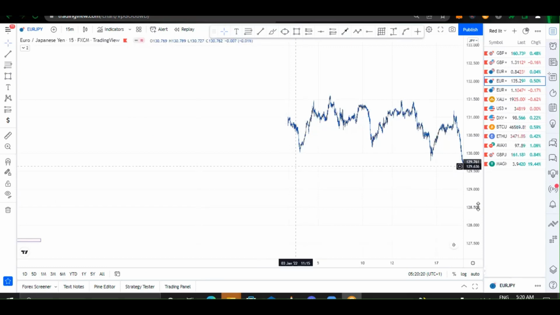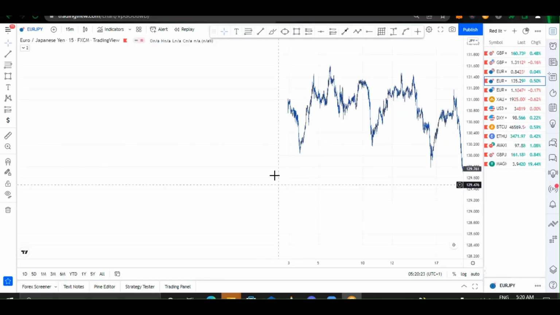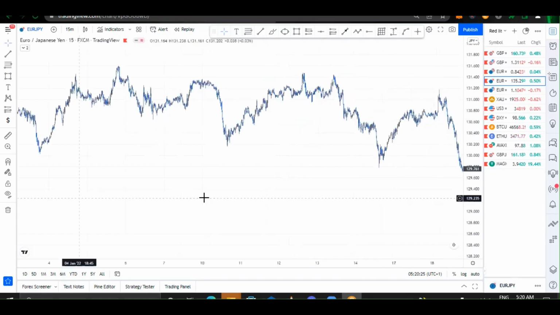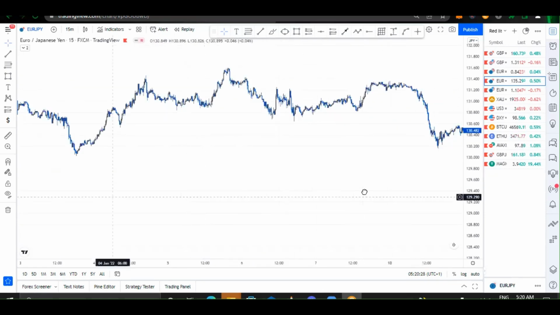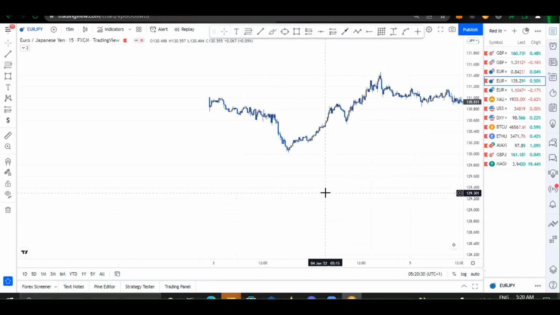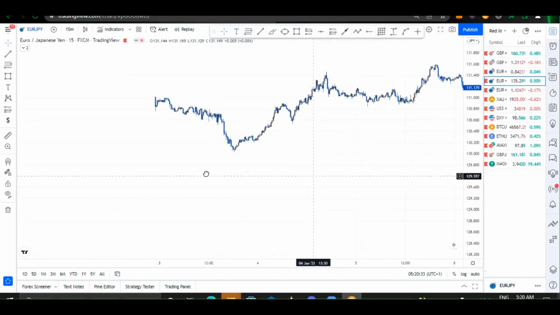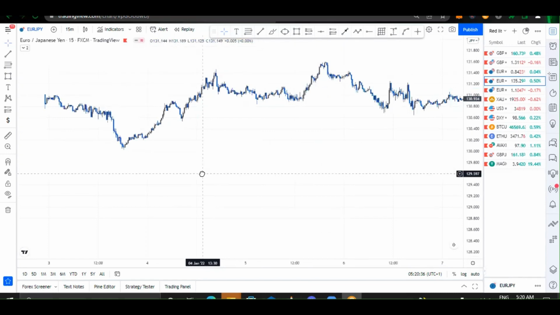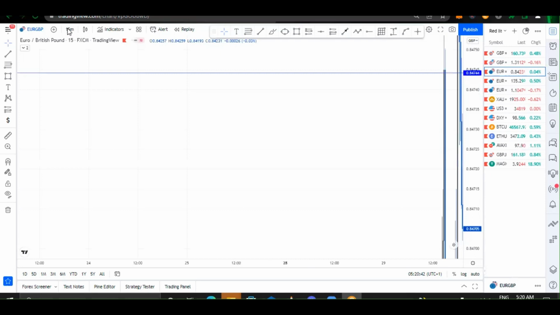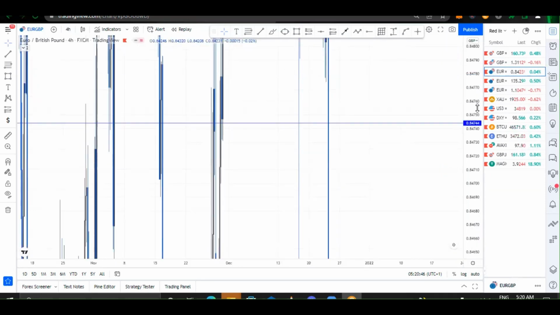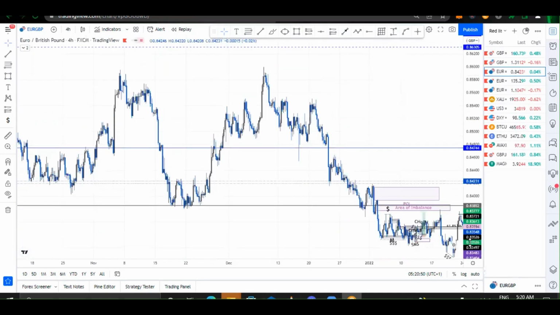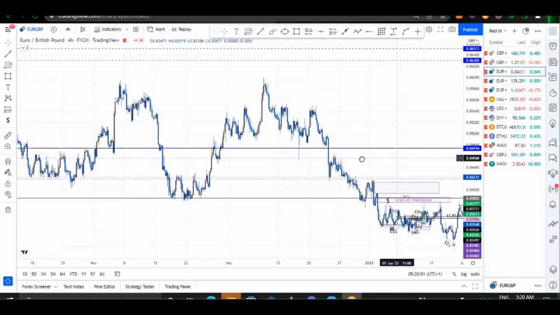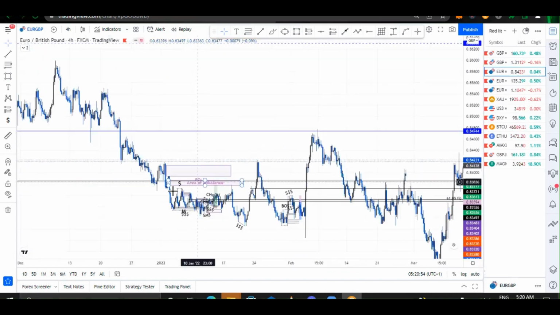Okay, I think the network is really crazy and it's not trying to load this data. Oh my God. Okay, the data isn't loading and this is really bad. So let's look for another spot on another pair entirely. Okay, so I'm going to the 4 hour time frame. It's expedient that I explain these things like this so you understand my standpoint when I'm trying to analyze the market. Okay, so I'm just going to use this analysis I did here. Hopefully, let me see.